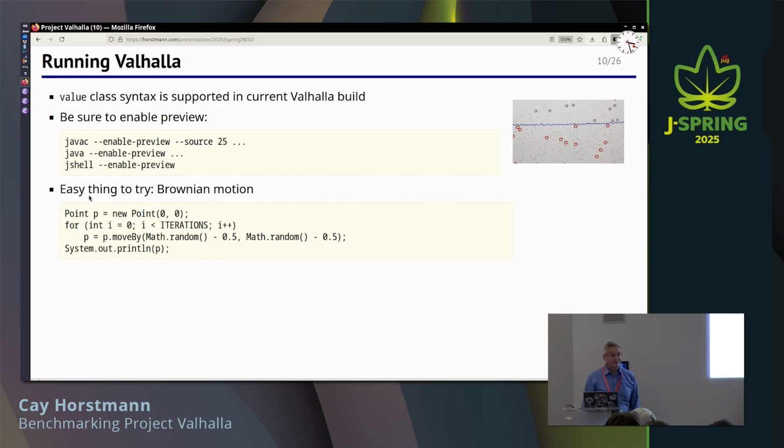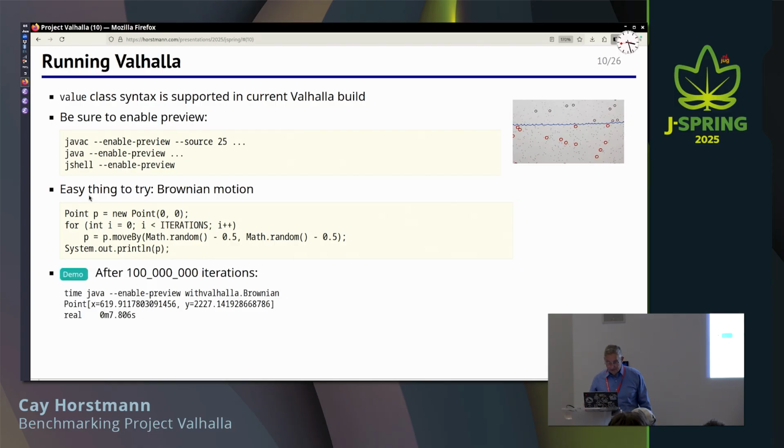If Valhalla does something good, then one would hope that those new objects are not actually generated on the heap, but are just local objects in registers. That would be an indication that something interesting is going on. So the key thing here is that each time moveBy is called, it makes a new object. We'll see if that actually happens.